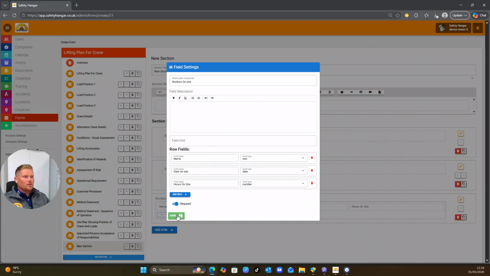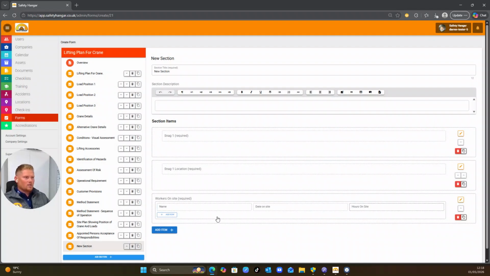What this will now do is create this box on site, on that form. When they then get to this section on the form, they fill their name in, the date and the hours, and the next person, rather than having to use a completely different box on your form, just clicks add row, and this will add another row and allow them to input their name, the date on site and their hours. And you can now do this for as many people as you want. Make the form so it's collaborative, so people can work together, and now you can have as many lines in that form as you like.